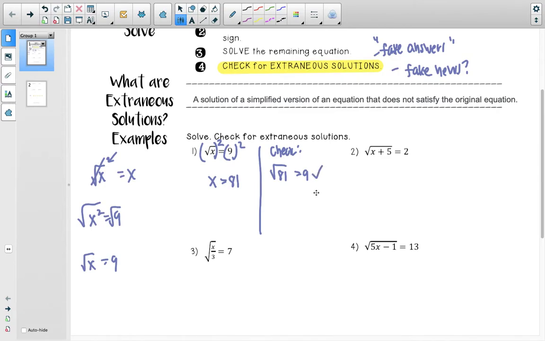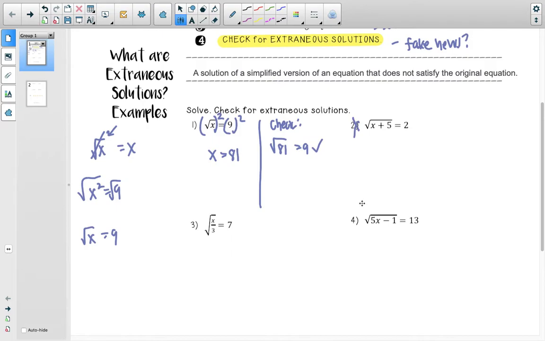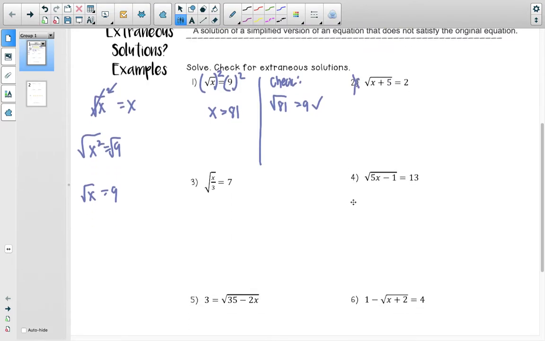All right. Let's skip number 2 because that's kind of like 4. Because I don't think we have to do every example. All right, so to get rid of this, we have to square it. The square and the square root cancel out. And 7 squared is 49. Well, how do we move the 3 over? Well, because it's divided, we have to multiply. Remember solving equations in the beginning of the year? Remember how I told you it would never leave you? Here's another example. 49 times 3 is 147, and that would be your answer.